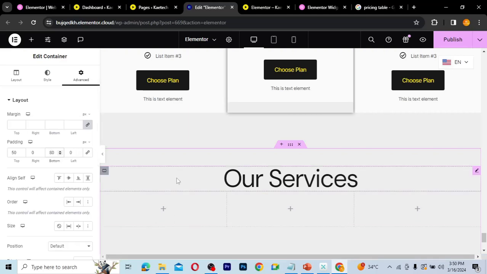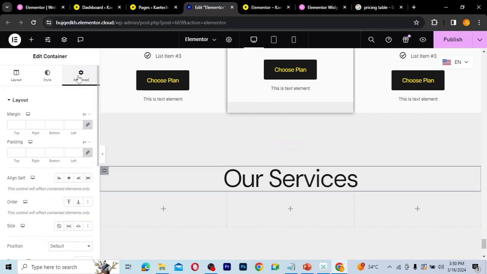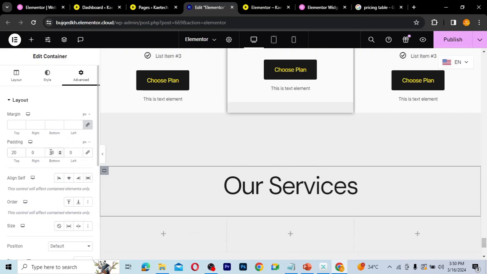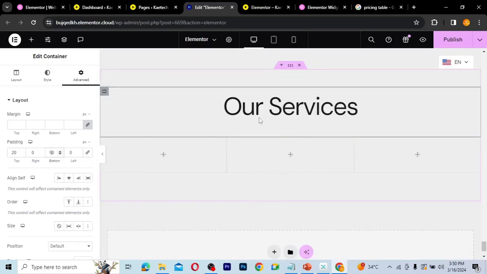And with this one also I will give a padding. So I will go over here, unlink this one, then give it a top padding of 20, and a bottom padding of 50. So it's going to be something like this over here. And now we have these three containers that we want to put the Flipbox inside.